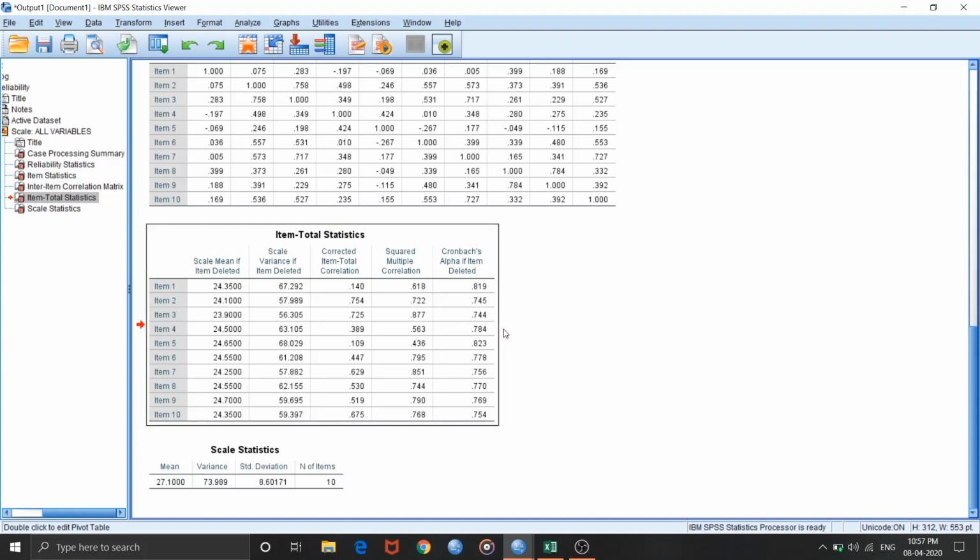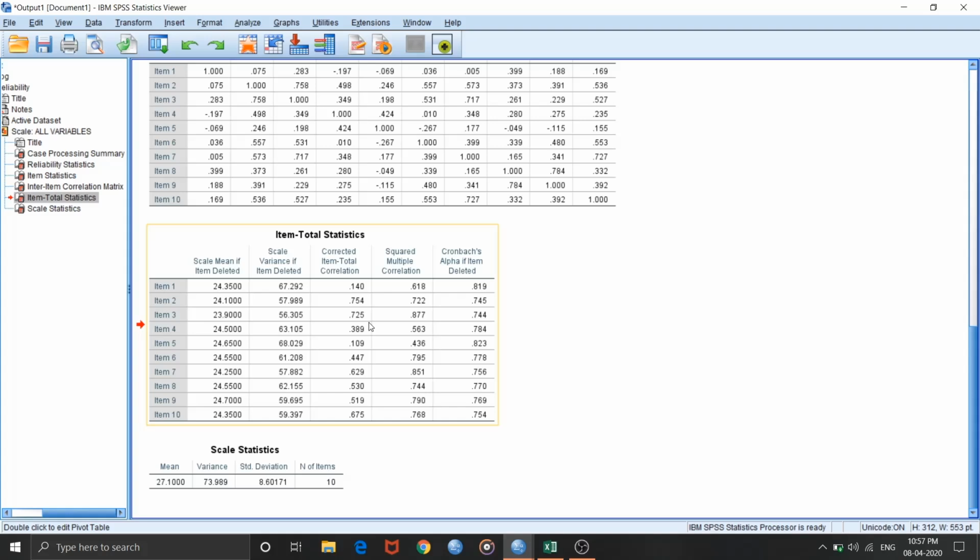But I would suggest you not to delete multiple items at a time, because once you delete one particular item, it is bound to change other values too. So you won't be able to see how other values are actually changing. For instance, the value of 0.725 for item 3 is pretty close to 0.7. It can even get reduced if you delete one of the other items, so we need not directly delete item 3 from the data as well. So step by step, I would suggest deleting one or two items.